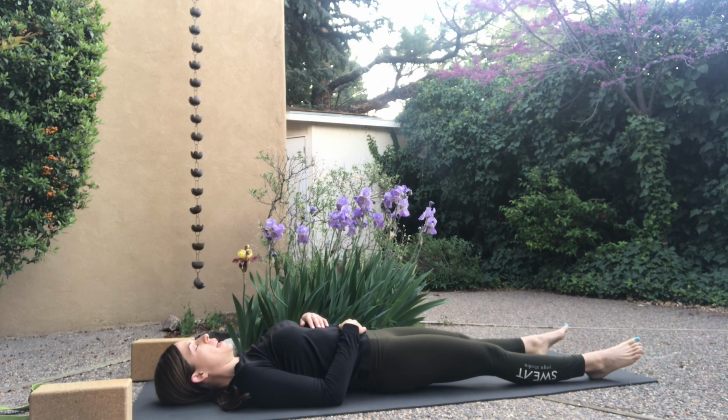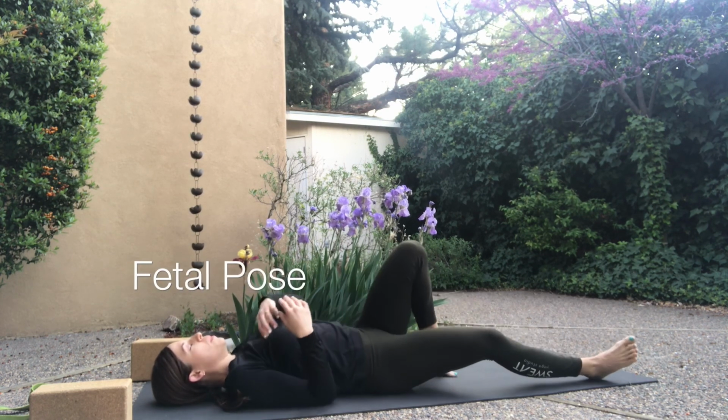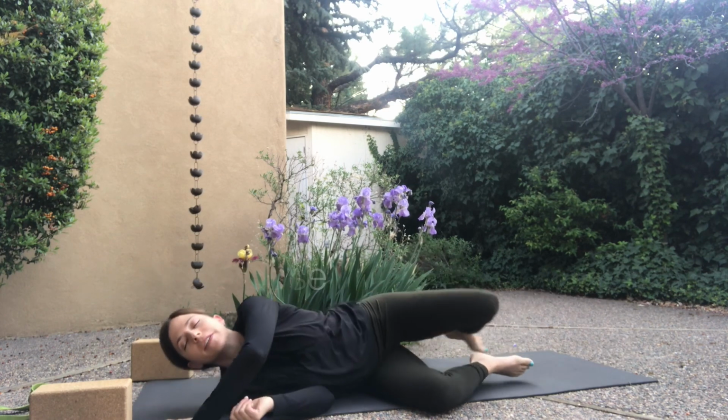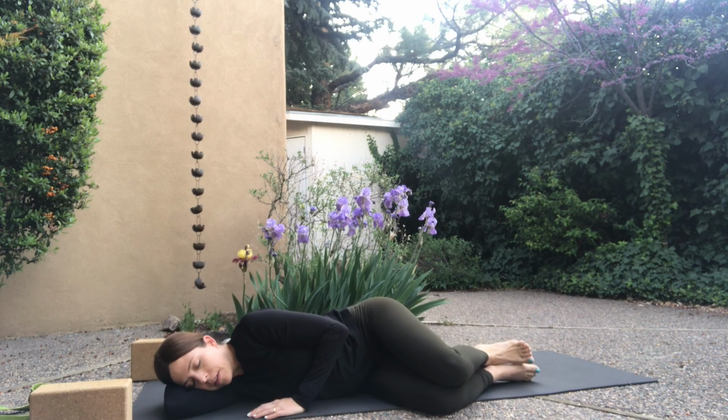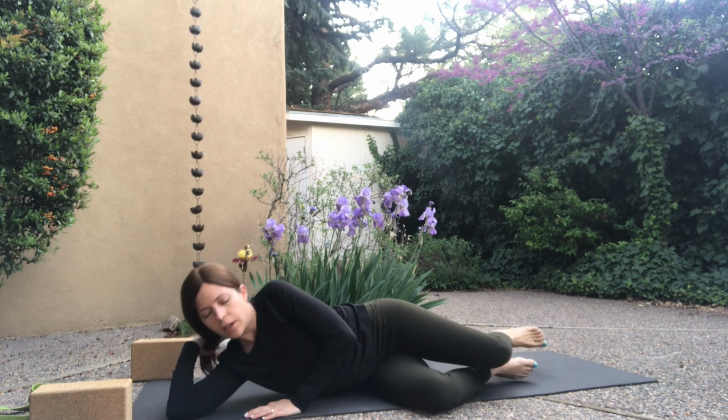As long as your body needs and allows. Drawing yourself into a fetal position when you're ready to move back into your day. Giving pause here as we're reborn from our mats, as we're reborn every day with a fresh start, fresh perspective. Gently push yourself up.